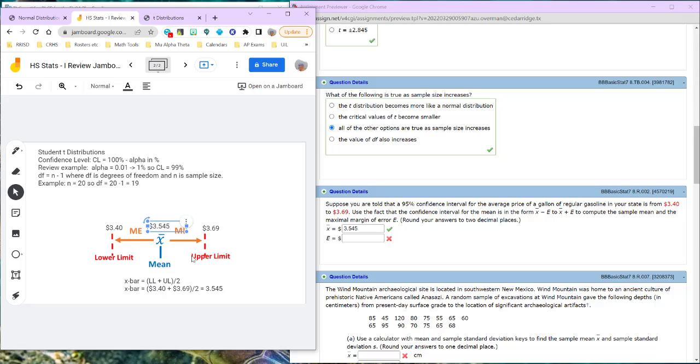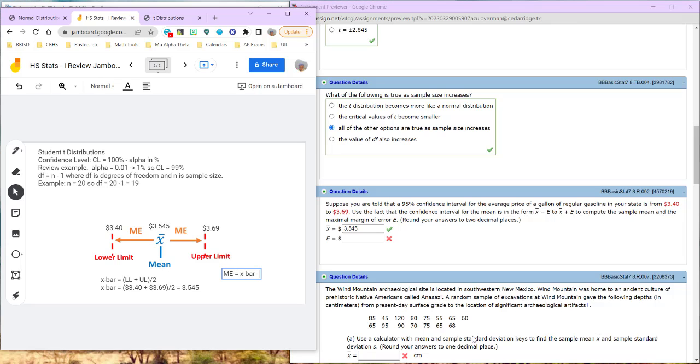And if I wanted to find ME, or E, it's called both, I could just basically subtract these two. That would work. So ME, remember we said could be the X bar minus the lower limit, whatever that turns out to be, which is what we'll do here. I could have also done the upper limit minus the X bar. Make sure that your margin of error is always positive.